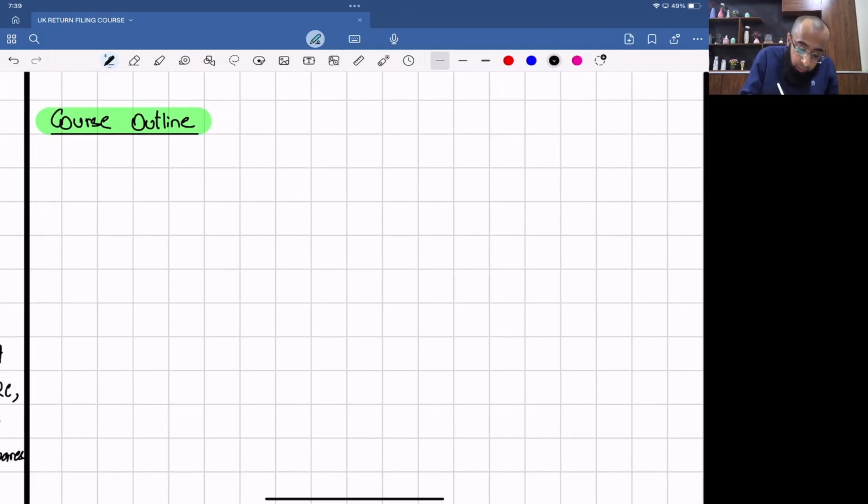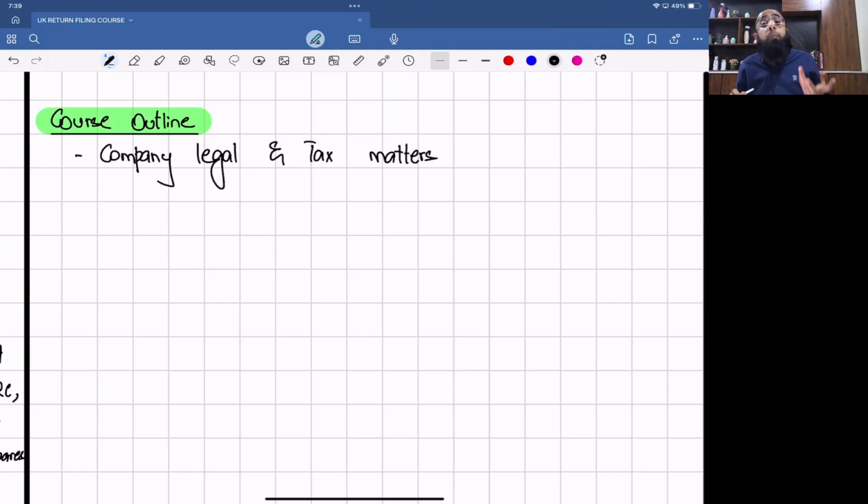We will start with company legal and tax matters. What are the legal and tax matters for companies? The corporation matters.